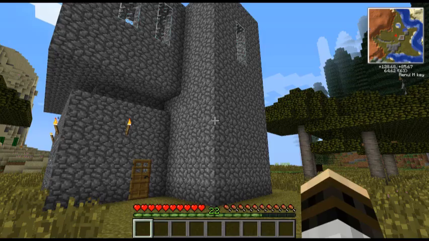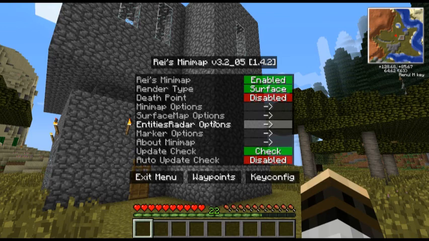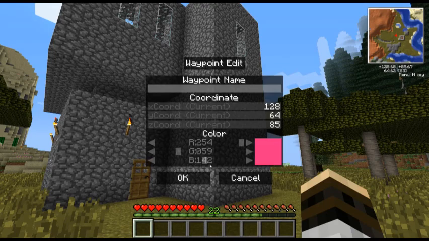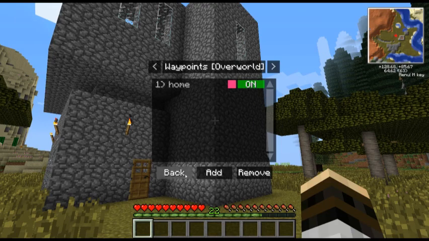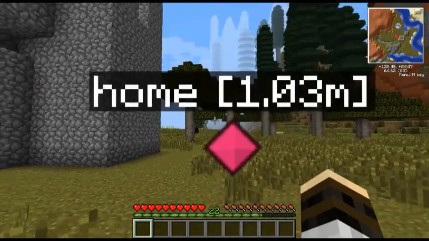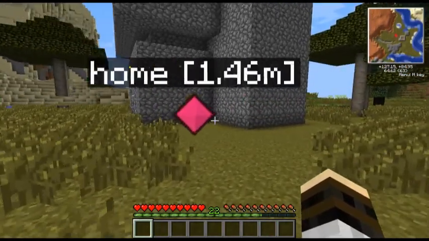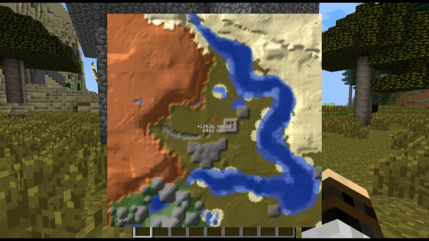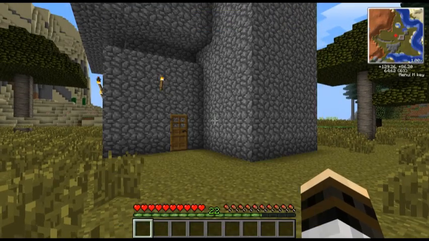Then we've got Reis Minimap, which is that square in the top right there. If I open up the menu for the Reis Minimap, I've got all the types of things I can do. I can set a waypoint in the world. Let's add one. Home. Then we back out, and bam, we've got a home waypoint. It's a minimap, you can zoom in. You can do all sorts of things. You can see the house on the map.